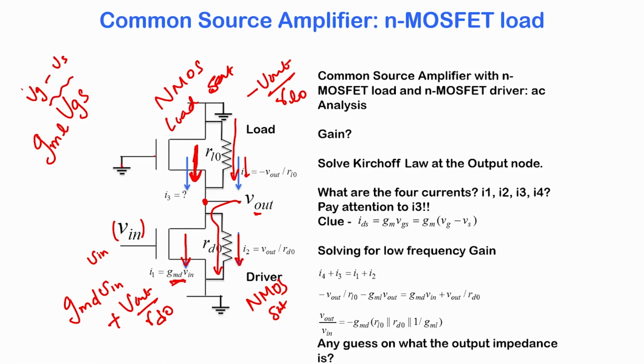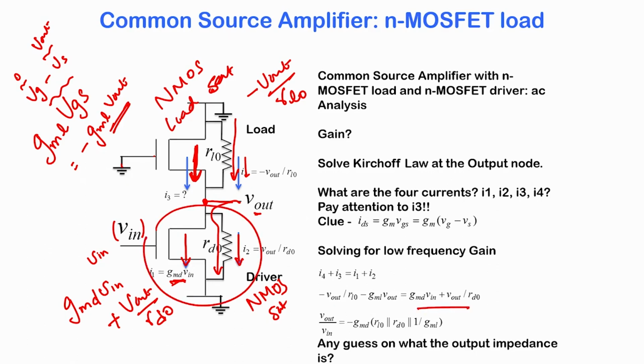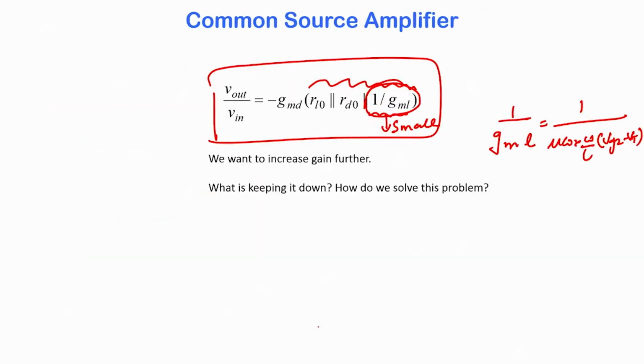The VG is grounded, but what about the VS? The VS is basically V out. So, therefore, there is a current, and that current is minus GML into V out, and this forms the bottleneck of using the circuit in order to address gain. Okay. So, let us use Kirchhoff's law. The total current through this branch here is this, and the total current through that node there is that, and by equating these two you end up with a gain that looks like this.